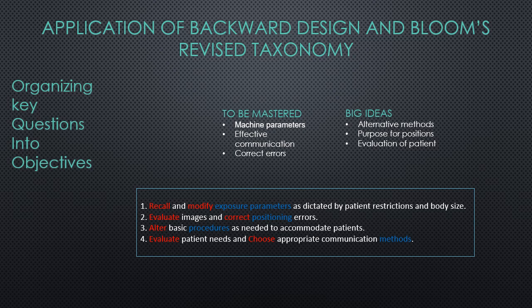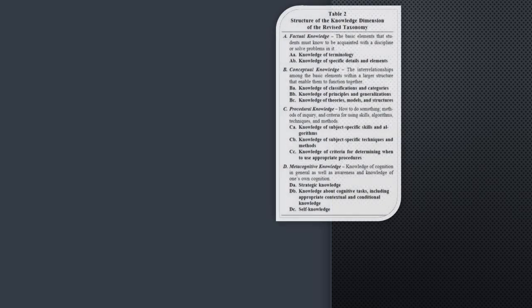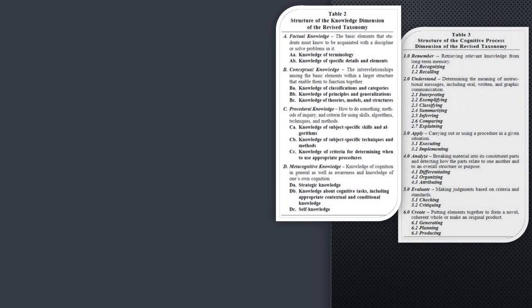Using Bloom's taxonomy, I have identified the knowledge aspects, the nouns in blue, and the cognitive process aspects, verbs in red, of the learning that I want to transmit, and can now take the answers to the key questions and formulate goals. Just for fun, let's use Krathwohl's matrix to evaluate my goals.